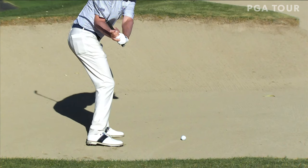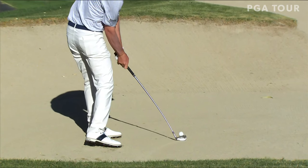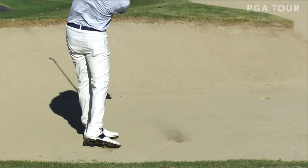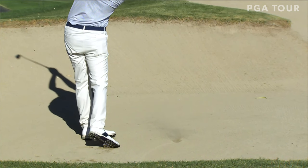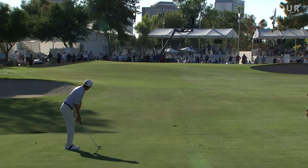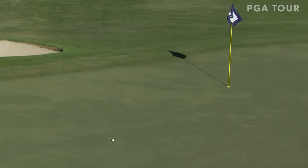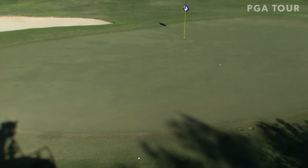He went at this one so hard. Watch this through the shot — he's coming down, sets it, but picks it just right off the top beautifully. Carries the lip pretty good, but watch the finish. He got a little bit off balance here through the shot — that's how hard he was hitting it. He landed between the front edge and the flag, no question. He nipped it off there pretty good. And it releases — look at this. Wow, that's actually over the back of the green, still going up. Put himself in no man's land with that number there.